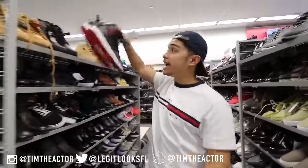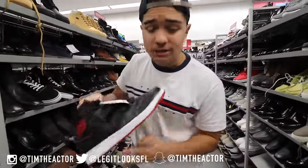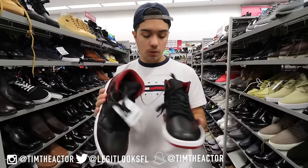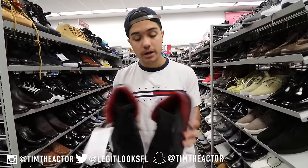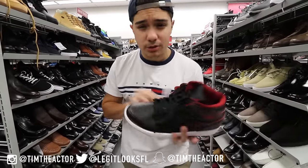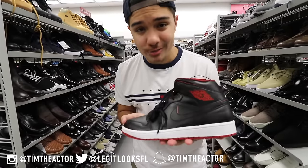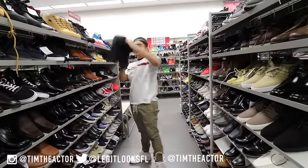We found a pair of Air Jordan 1s in here for $50, size nine and a half. This is part of the 30th anniversary that Jordan was doing. From mall shelves at retail price down to $50 at Burlington Coat Factory — that's a steal, man, that is really a steal.